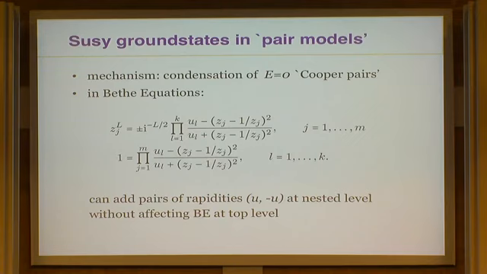So there's one level of nesting, and at the second level, if you add a pair U minus U, you don't affect the top level at all. So you can add lots of pairs U minus U at the second level and keep the free fermion relation at the top level. So in a sense, these are zero energy states that you can add, they're like pairs. You can rain extra Cooper pairs on these free fermion states without affecting the energies and build up 2 to the L type degeneracy.